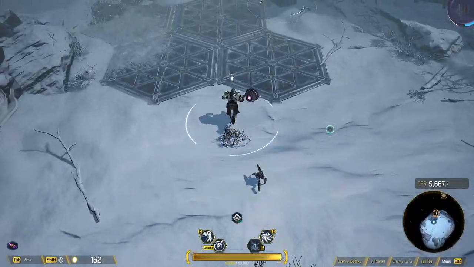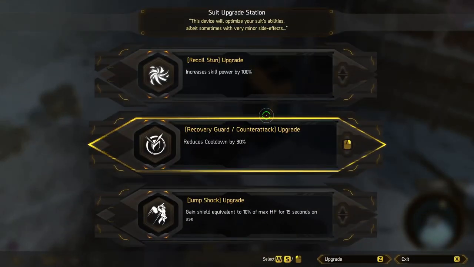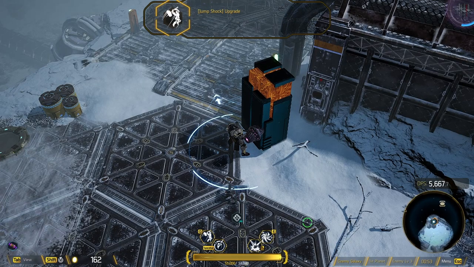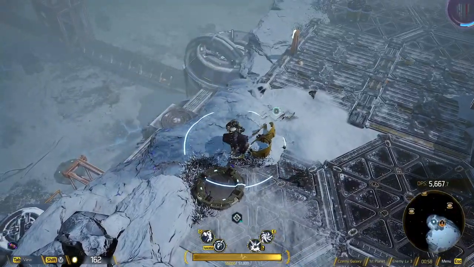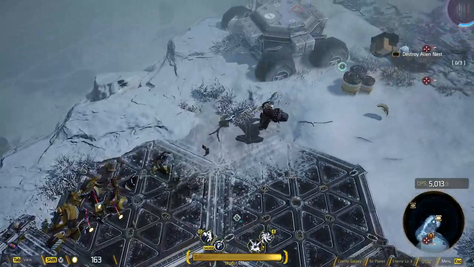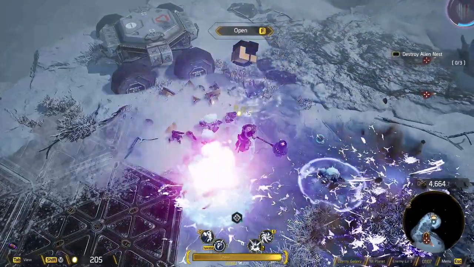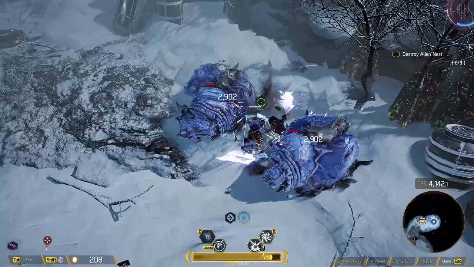All right. Let's get our freebie here. Although I don't know how good I'm going to be at choosing this, given that this is the first time. All right, reduces cooldown by 30%. Gang shield equivalent to 10% of max HP for 15 seconds on use. Holy moly. Okay. So the jump shock, that's on Q. All right. We're gonna find out how good that is in a second here.